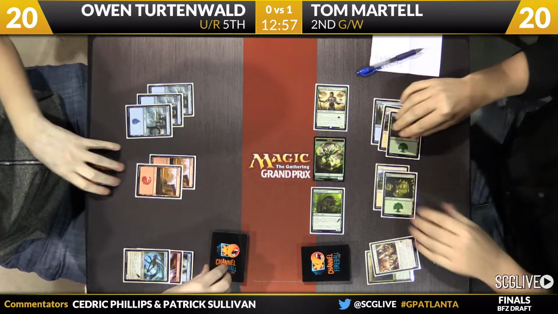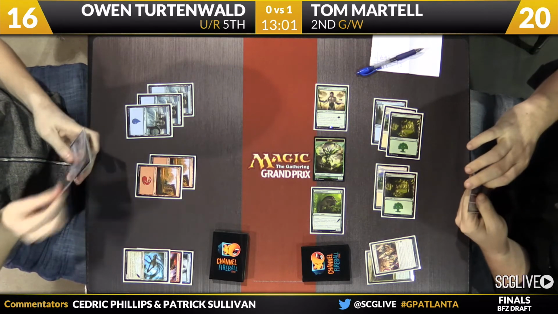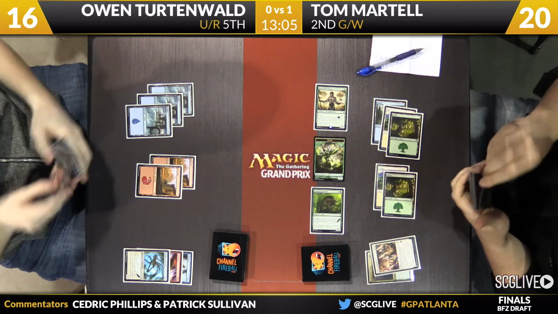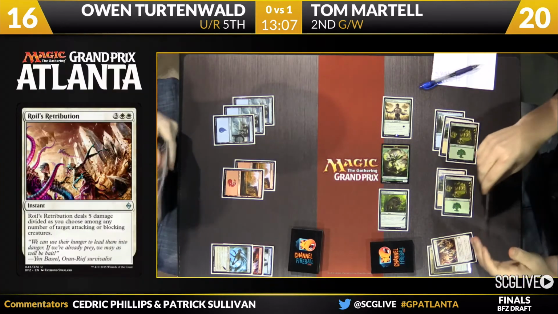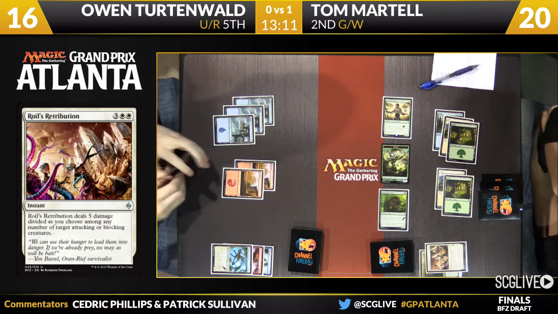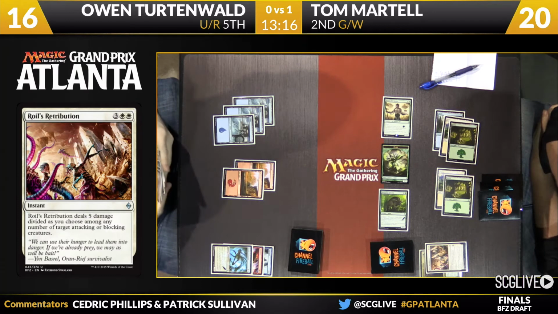I'm sure Turtenwald's not unhappy with that trade, especially with Hellkite and Guardian in his deck. It's a good one to get out of the way. But Tom wants that 1-4 out of the way. Yeah, he has to get an offense going, and the only way to do that is by getting the 1-4 off the table. I'm sure it's not Martell's ideal use of the card, but given the circumstances, he has to do it.